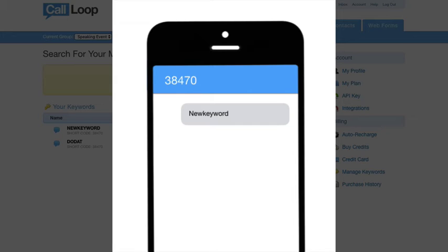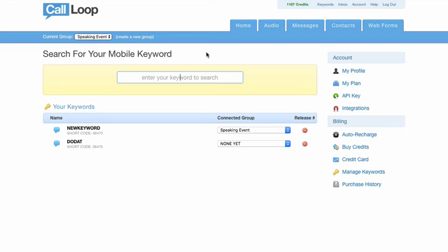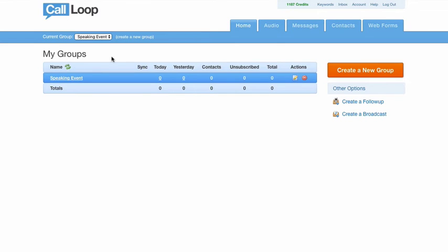And one note is when you're getting a keyword, you want to make sure that you test it on your phone first, because sometimes autocorrect can kind of take over and split up a word. So before kind of securing the word, just make sure you put it in your phone first and double check that autocorrect doesn't correct it for you. So let's go here to home, and I'm going to go ahead and just refresh this, and there it is.